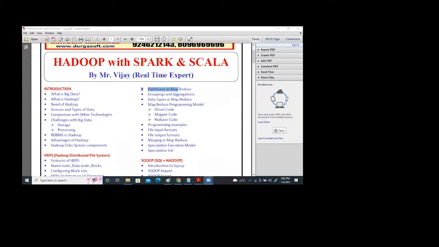How will we practice? Don't worry about the software. I will be providing all the tools to your Google Drives, right? You can just download it, and I'll demonstrate how to work on that software. Hadoop can be easily installed using VMware. I'll be giving the image to you and you just work on it. All the components you can work on, right? I created my own distribution, and within that you can see all the components of Hadoop and Spark.